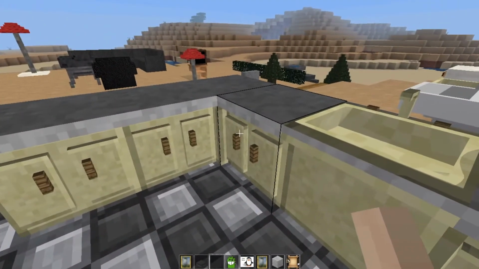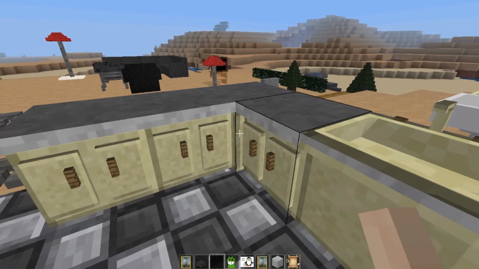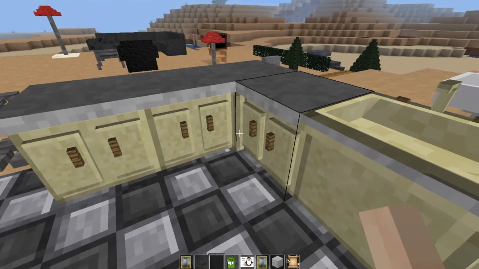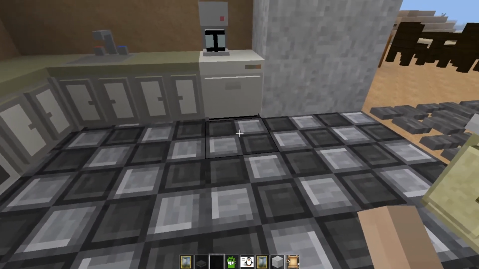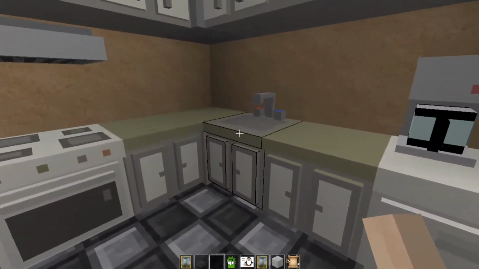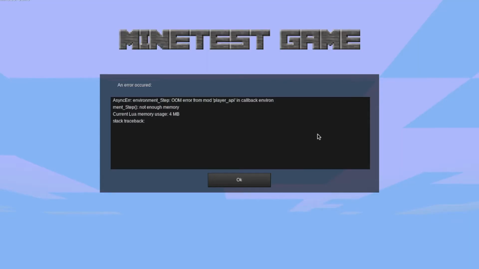But I'm running the Mom and Pop Furniture, which is renamed to furniture_mod, and I'm running the new revamp version. This is really cool. So these are the new counters and sink and taps. I love that.